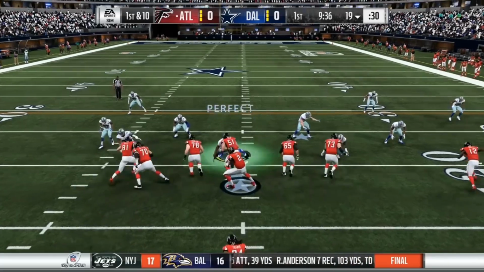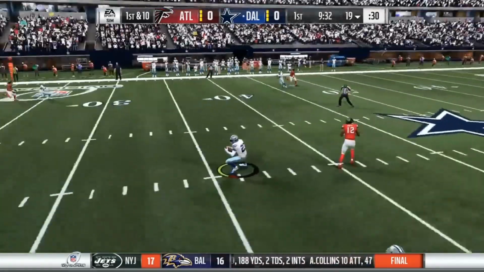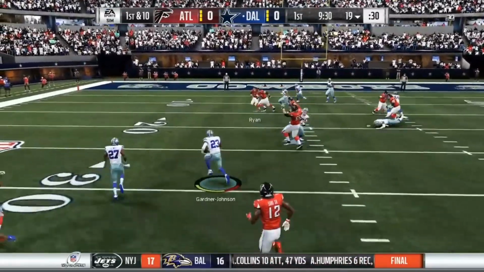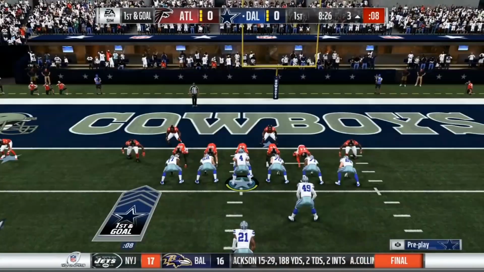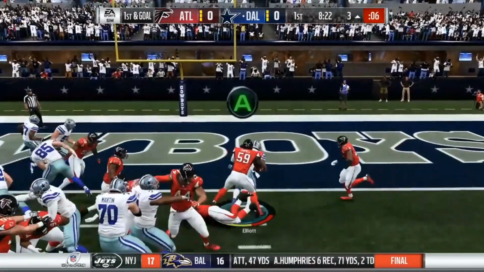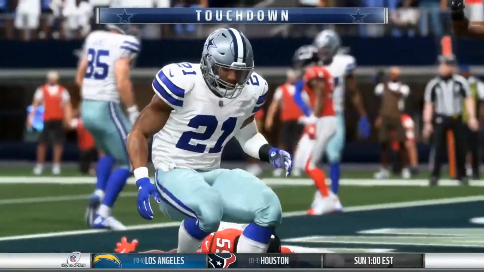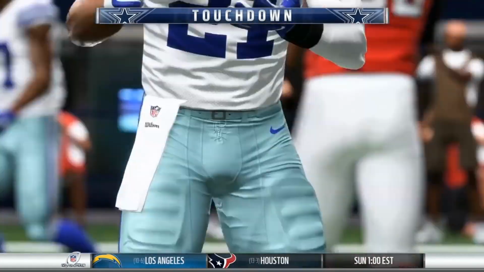So first quarter, we're going to pick up 0-0. You got Matt Ryan. He's going to play action and throw a bad pass over here to the middle. Gardner Johnson, typically not a very good coverage guy for me this year, but he gets the pick, brings it down to the red zone. Cowboys now with the ball at the 3, and they're going to be able to easily get Zeke Elliott into the end zone. Touchdown Cowboys, gives them the early 7-0 lead in the first quarter in this divisional round game.